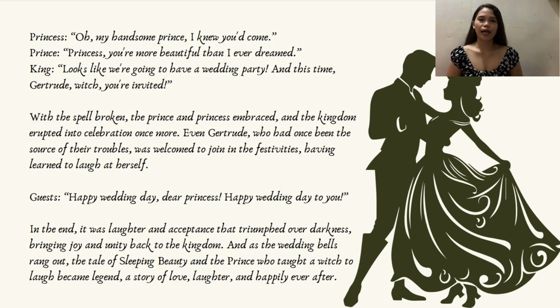The prince replied, "Princess, you're more beautiful than I ever dreamed." The king also said, "Looks like we're going to have a wedding party. And this time, Gertrude, witch, you're invited." With the spell broken, the prince and the princess embraced, and the kingdom erupted into celebration once more. Even Gertrude, who had once been the source of their troubles, was welcome to join in the festivities, having learned to laugh at herself.